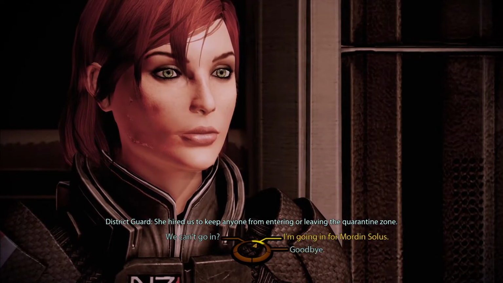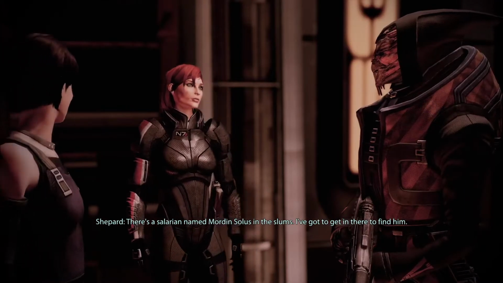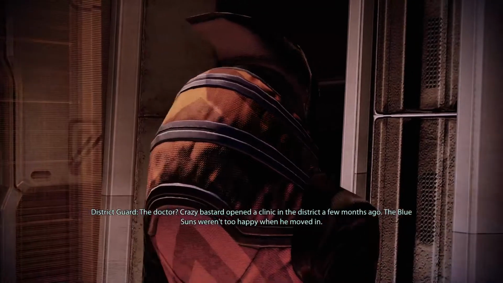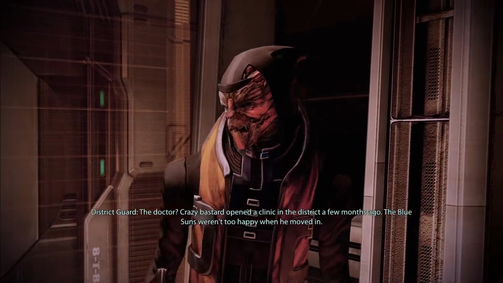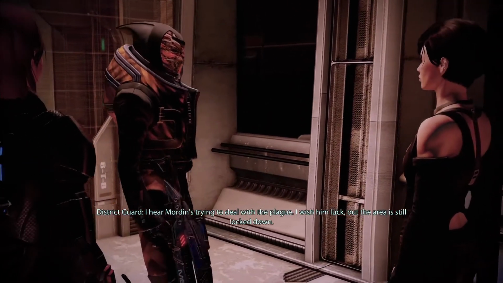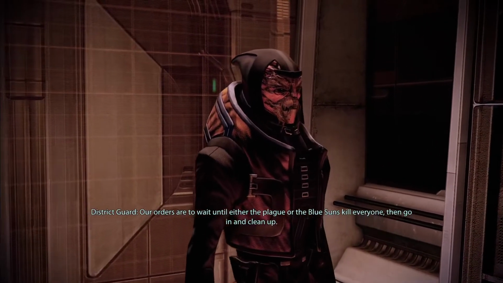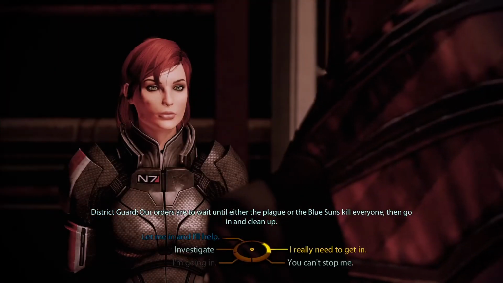Well, I need to go in. So, out of the way. There's a Solarian named Morden Solis in the slums. I've got to get in there to find him. The doctor? Yeah, crazy bastard opened a clinic in the district a few months ago. The Blue Suns weren't too happy when he moved in. I hear Morden's trying to deal with the plague. I wish him luck. The area is still locked down. Our orders are to wait until either the plague or the Blue Suns kill everyone. Then go in and clean up.